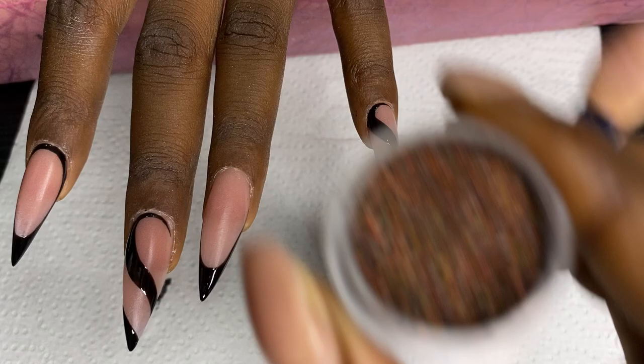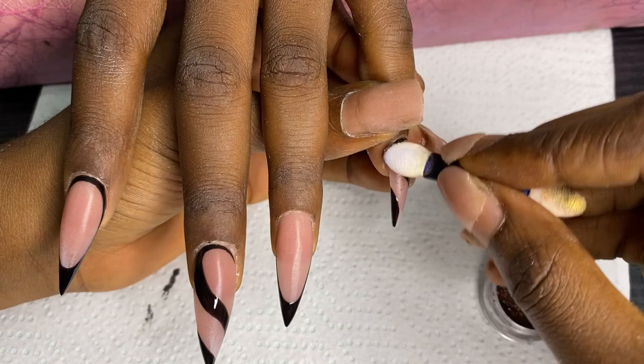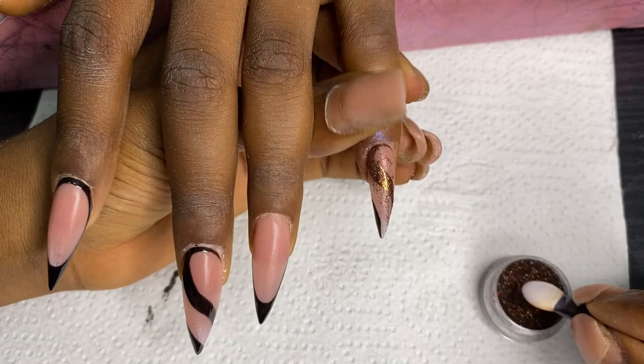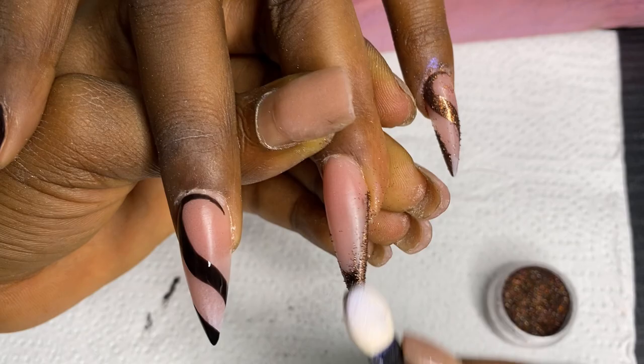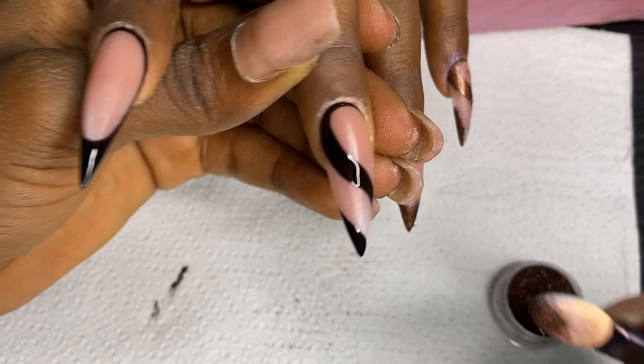Once that dries in the lamp, I'm going to go in with this chrome pigment I got from shop.tcs on Instagram, and I'm just going to rub that into the black. This was one of the main reasons why I didn't want to top coat before applying the black gel, because if the base coat was underneath this, the glitter will be catching onto the base coat, trust me, and it is so annoying, God.